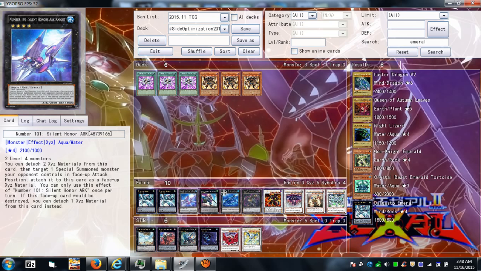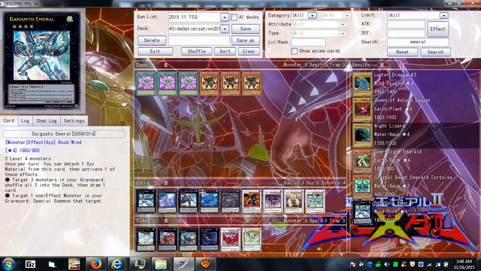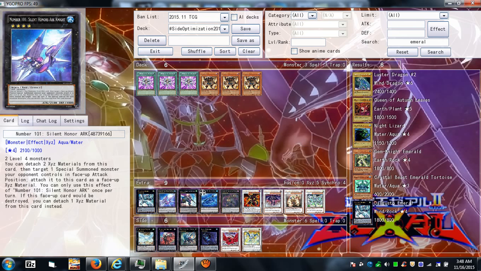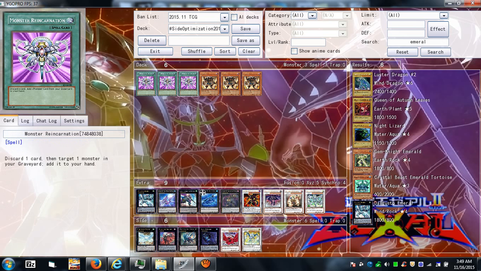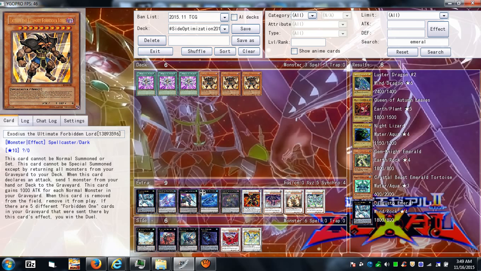Another way to do this without Emerald, let's take that out, is using cards in the main deck to optimize your extra deck. Like Yugioh, you can use 3, you can use 1, however way you want to use it. Same goes for Monster Reincarnation, you can use 1, you can use 2. Yugioh is a lot more powerful.